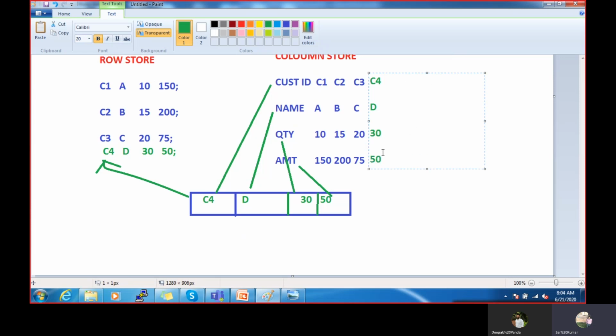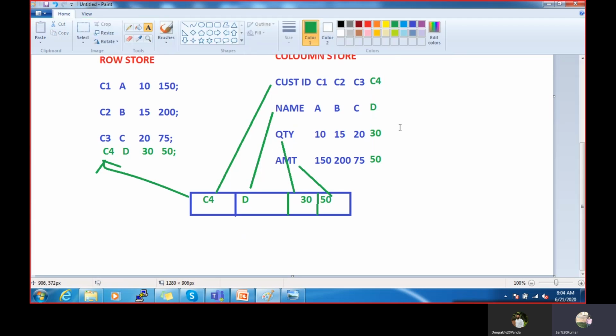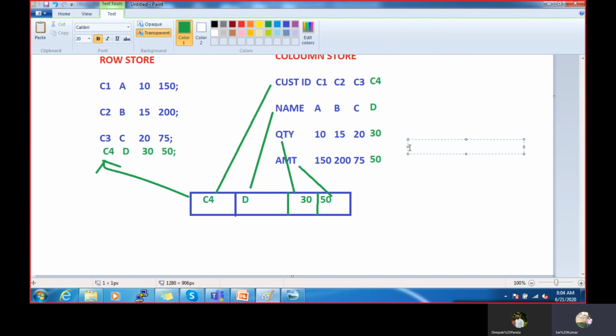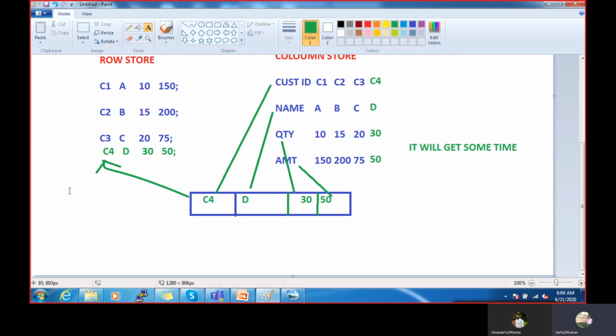Here you can see we need four times to update the data. That's why, when we use column store, it takes some time. Row update is faster.